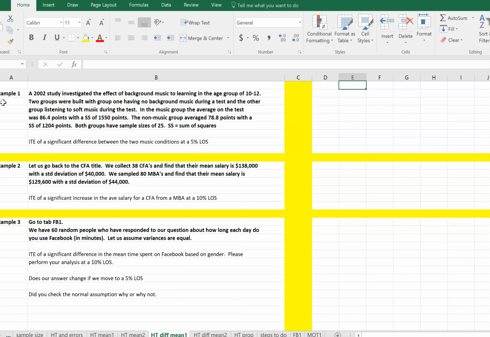Well, first, we have to understand these are independent groups. For dependent groups, look at my future videos on the dependent groups hypothesis test of means. So these are independent groups of each other. The reason being is there are no pre-post results. To me, dependent usually means pre-post. You give somebody a drug and you look at them pre and post. You study the same person, same data file, pre and post.